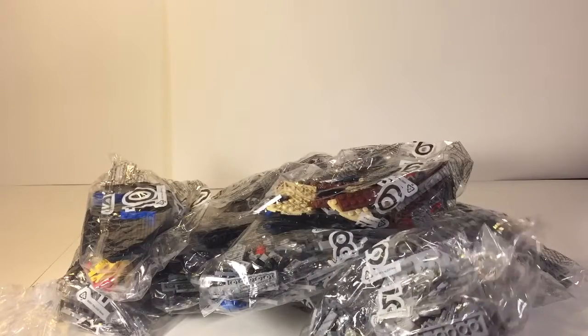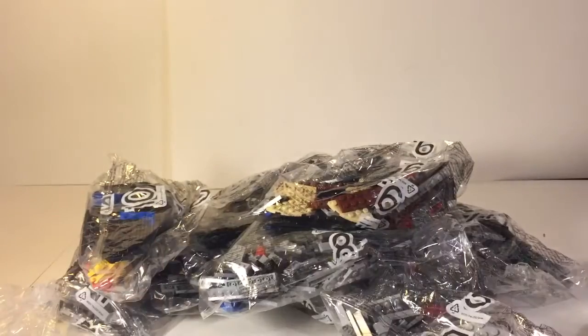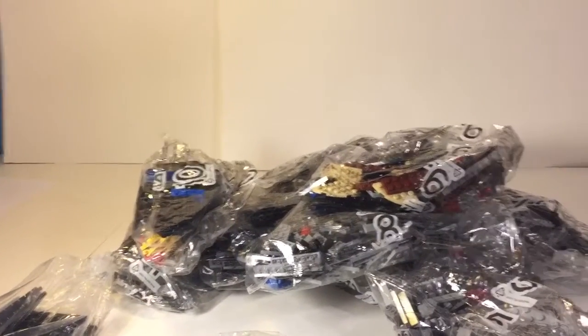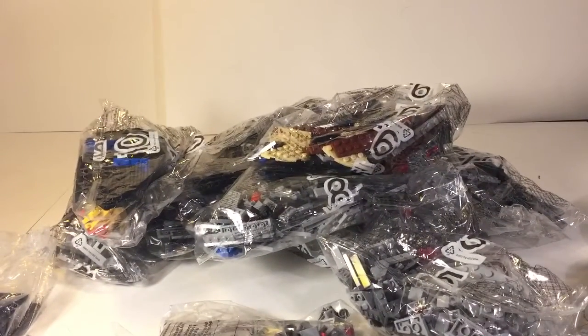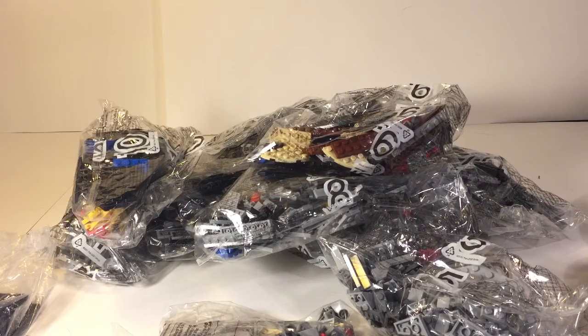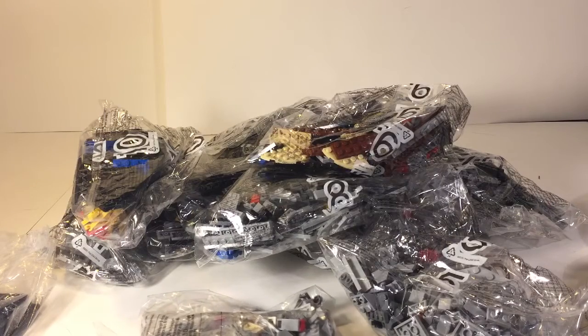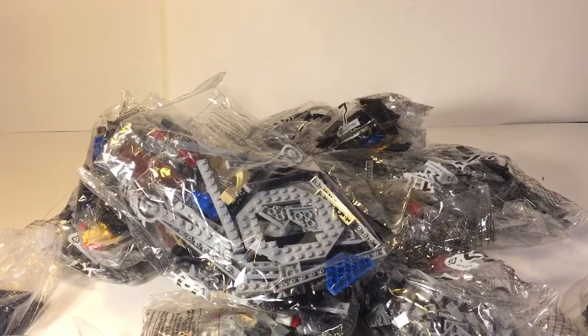He said some of the bags were open and he even labeled them, but 80% of it has never been opened. Now this is the official announcement — as I said in my update video, I was going to do a Pimp My Set in response to the Lego Buffs series. And no, I won't be pimping this UCS TIE Fighter; I'm going to be pimping the UCS TIE Interceptor. So I bought another TIE Fighter to get the parts I need to do it.